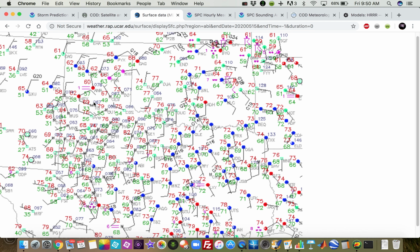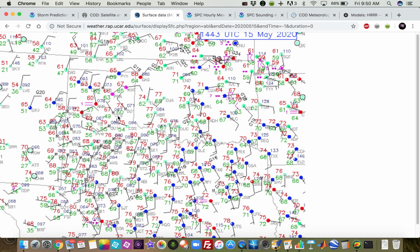Right here, let's see if we can figure out where the dry line is. We have 65 dew points here in Canadian, Pampa 63, decreasing to mid-50s out here in the western Texas Panhandle. So I would assume it goes kind of something like this, roughly, just at first glance. It's kind of hard to tell here. It's probably pretty diffuse, but there is some moisture gradient in here. We have 69 over 33 here, just south of Amarillo. So that might be a case where we have a little bit of a dry line bulge there, and it goes something up like that into the Oklahoma Panhandle. But there's the dry line. It should slosh a little bit east as the day progresses.